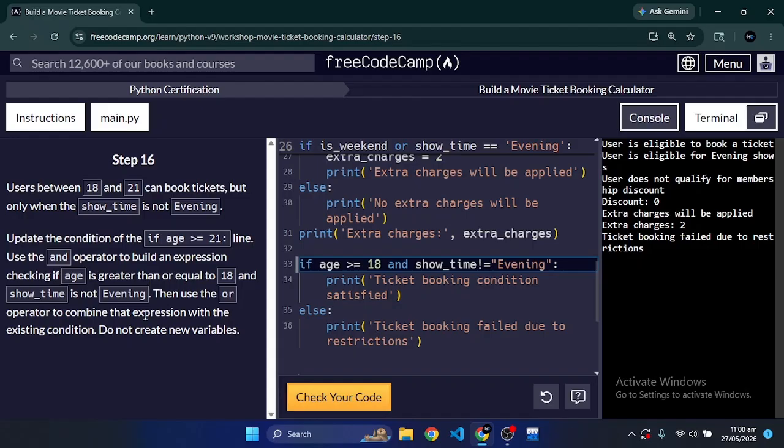So we have to close this in parentheses because this is a new statement.